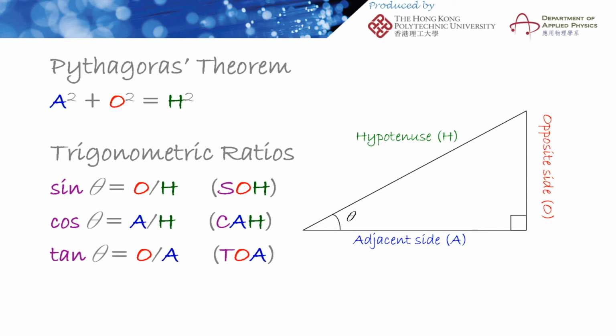Finally, to have a quick revision of this tutorial, remember that all equations are only applied in a right-angled triangle. So we need to find the right angle first. According to the Pythagorean theorem, the square of the hypotenuse is equal to the sum of the squares of the two remaining sides. By using the formula SOHCAHTOA, the three trigonometric ratio equations can easily be memorized. I hope you can enjoy this tutorial.